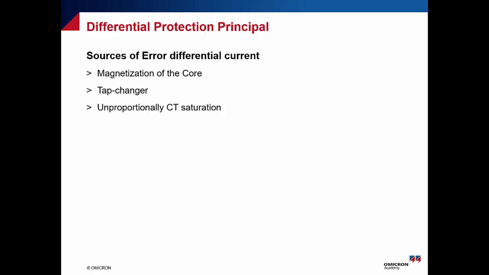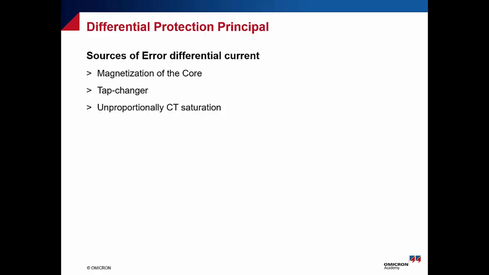The second point is the leakage due to the tap changer. We know that we have a tap changer. It's based on the manufacturer as well, and also on the application of the bushing CT. Sometimes we have it in the high side, sometimes in the low side, based on the application, because I saw both applications available at site as well. And coming back, we have a current leakage due to the tap changer. We have to also avoid that in the setting calculation. The third point which we need to talk about here is proportionally CT saturation.